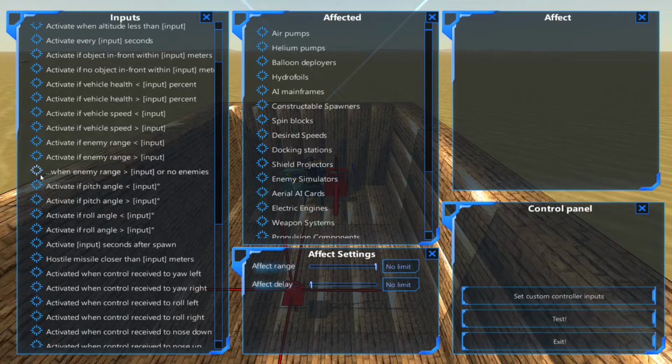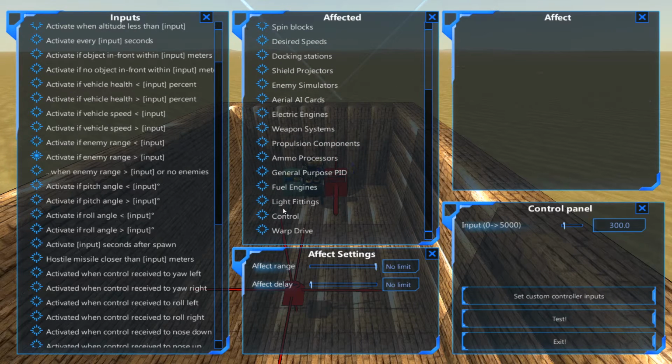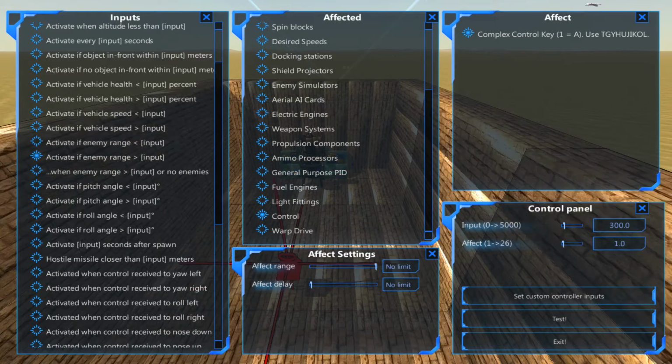So, activate if enemy range greater than, well, let's say 300. We will go to, this is a little bit tricky part. Oh, I've got to pop it up. I'm terrible, I don't know the letter to number on things. So you might get some screen flicker. I'm going to just bring up my little cheat sheet real quick. Here we go. I'm just typing letter numbers into Google. And so I want forward is 9 and backwards is 11.